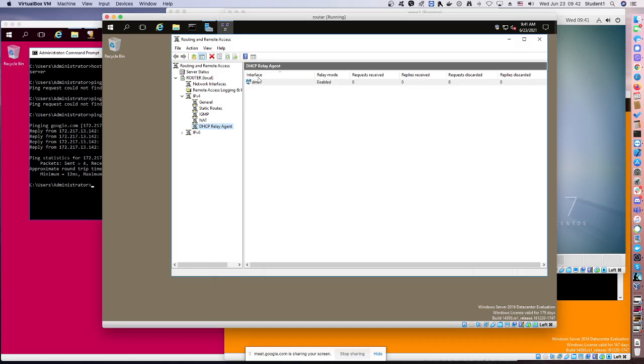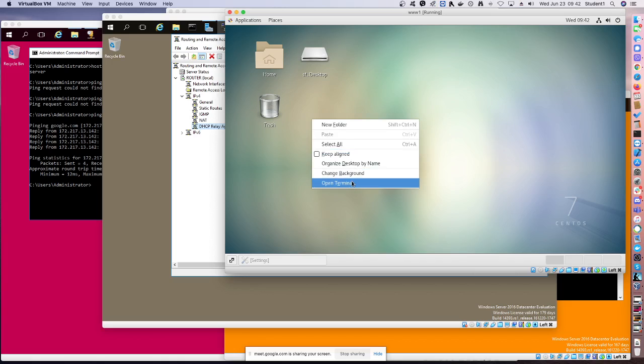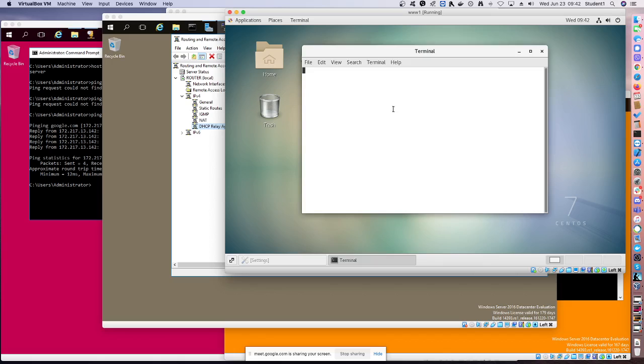I would start seeing the packets any moment now. So let's double check. Here it is. So let's open the terminal, check the IP address, what we get here, and get rid of this computer, which is freaking slow, guys.